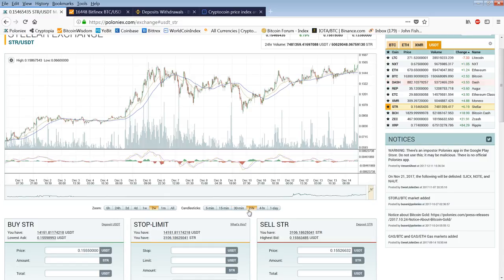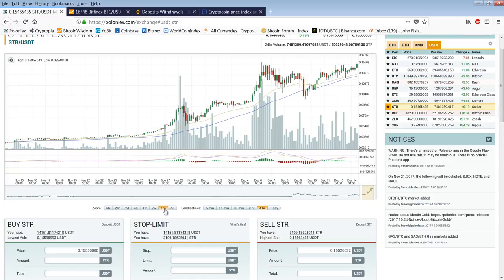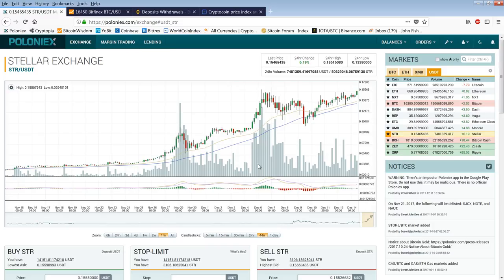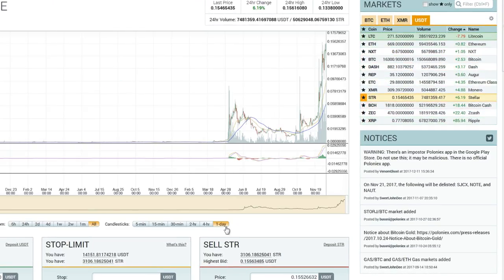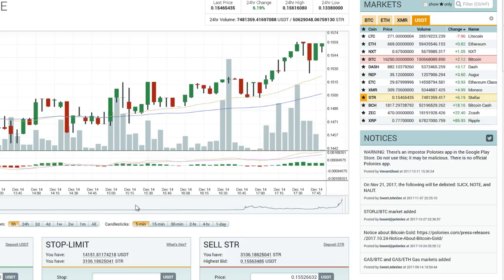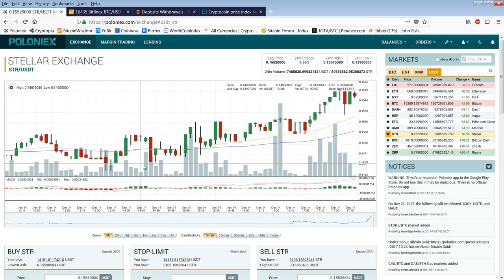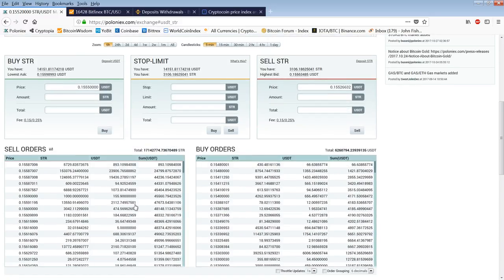Do you usually see one candle bust through? Usually not — it usually isn't a long candle that makes it through, but it can happen. I think it happened with Ripple. All you do is just keep an eye on the price $15.86 — that's going to be a big buy point because it's at new all-time highs. Forever. It's the highest price it's ever been at $15.86. As I said before, that means everybody who owns it is making money. Hopefully it does it pretty soon. If I do happen to catch it live, I really do want to show you the fury of the buying down here on the ask stack.